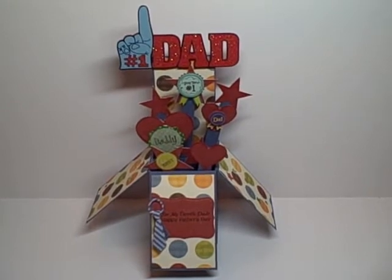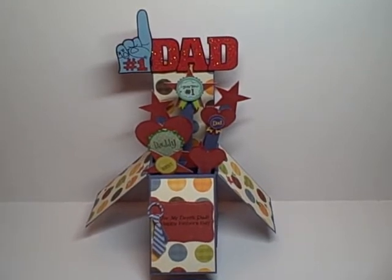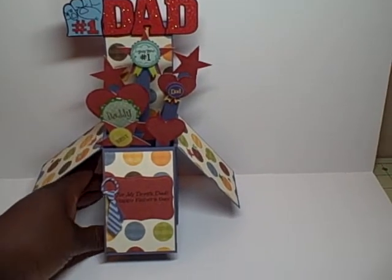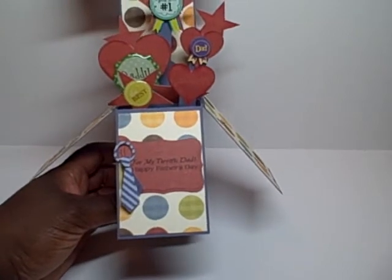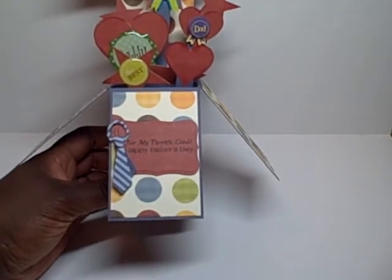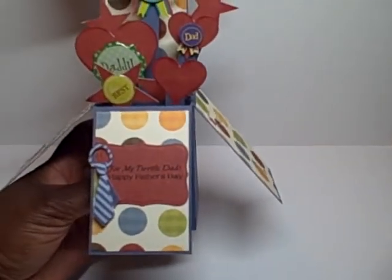For this one I decided to make one for my dad, because I made one for my mother for Mother's Day. He liked it, so I decided to make him one for Father's Day. I used some old paper that I had from Hobby Lobby — I think it's called a memory stack — and that's what the pattern paper is from. Then I used a really thick cardstock in blue for the base, and I think it was a basil piece.